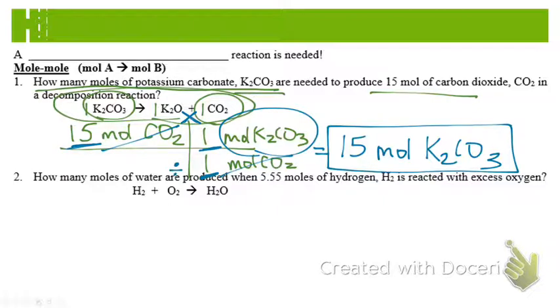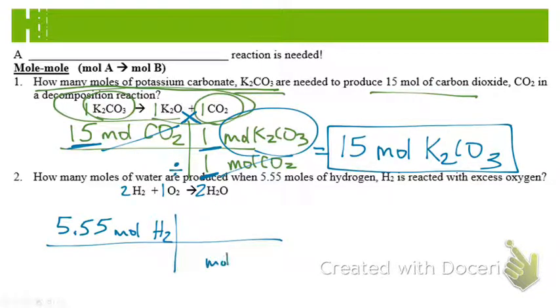And this next question, I do need to balance this a little bit. Put a 2 there to balance the O's, then the H's. So this is 2, 1, 2. My given here is 5.55 moles of hydrogen. So I know I'm going to be putting moles of hydrogen on the bottom here. And this time I'm going to be putting a 2 with it. This is the first time that you've ever put a number other than 1 with the moles. But in our mole ratio, those numbers come from the balanced equation. So we just follow that. So that's 2 moles of hydrogen on the bottom.